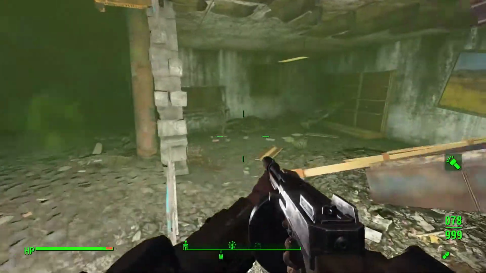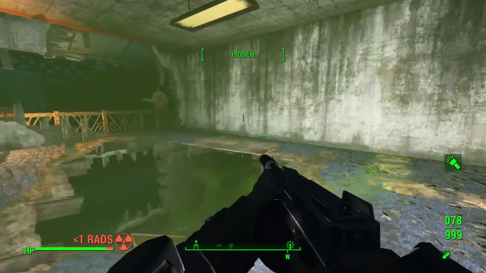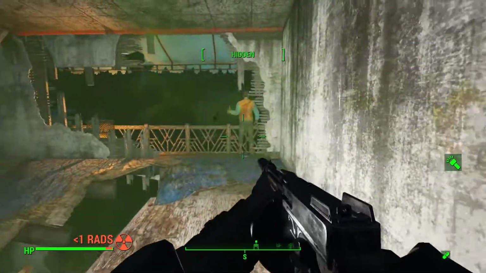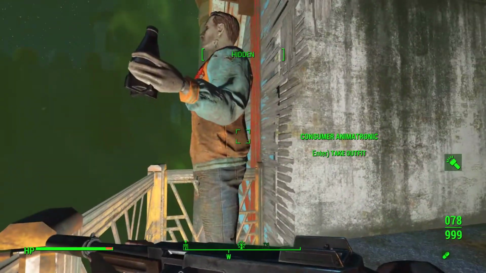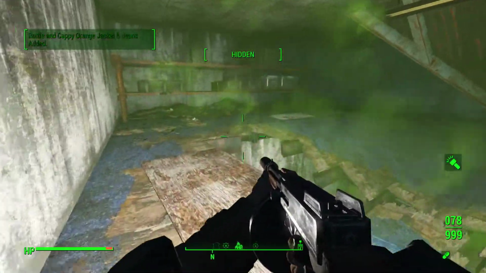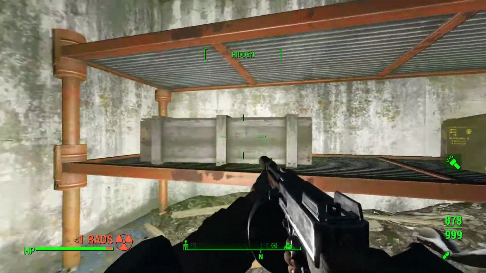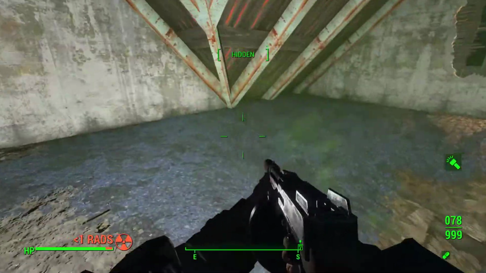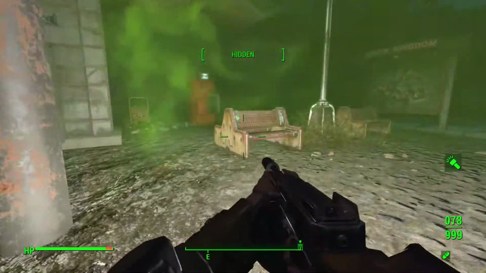Okay. But we can go upstairs and see what's up here. Another mannequin with another Nuka outfit. Sure, let's take that. Bottle cap and Cappy orange, I think that's it. Throw 8x16 rounds. Not going to bother blowing up the boxes because they haven't broken anywhere in Nuka-World yet. Why start now?